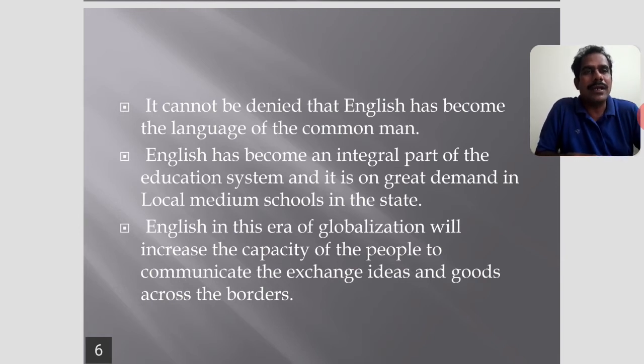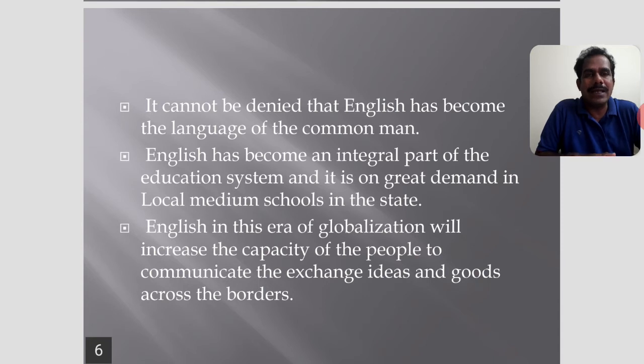As we know, nearly 20 to 25% of people can speak English all over the world, including 15% of males and 8% of females. This is the census we can know. So English is spoken all over the world. More than 100 countries are offering their education, including Africa, America, Europe. Wherever we go, the medium of instruction is English.